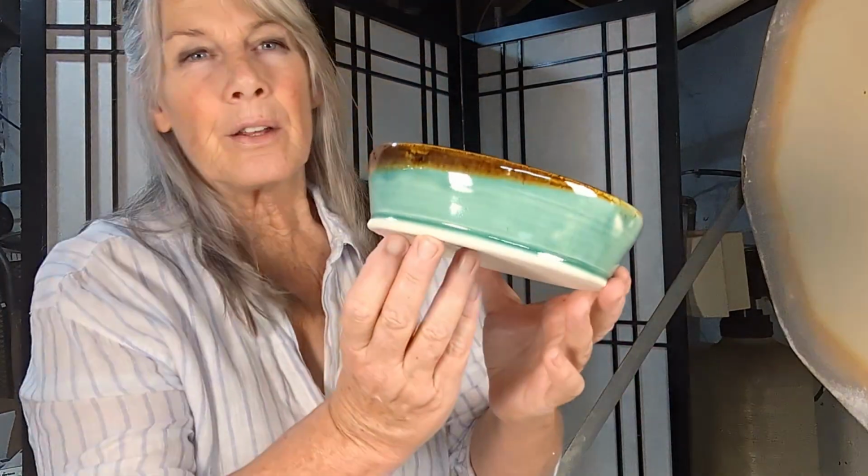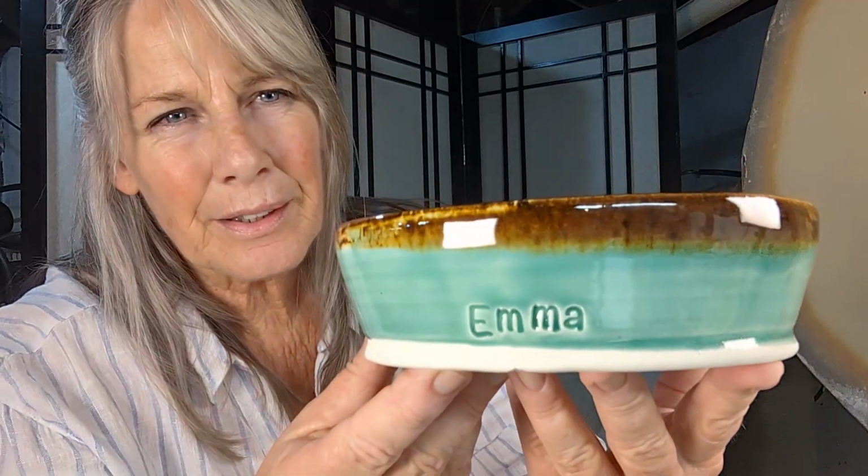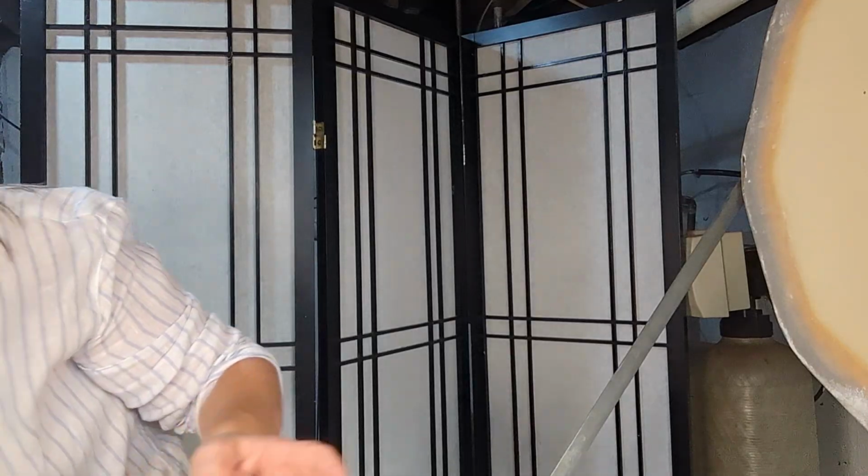All right, this is one. There's 3 of these dishes. This is for a friend. Some kids that grew up with my kids, their daughter is taking rabbits to the fair. They asked if I could make a little food and water crock for them, and they gave me the dimensions. Green is this little gal's favorite color, so I did the Chun green and the Starry Night. I got her name on there, and here's a little stamp I bought for her. I think those little rabbits are so cute. So very happy with that. I just got done talking about that glaze. I think she's going to be just delighted with that.